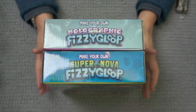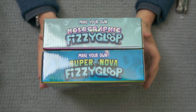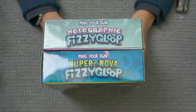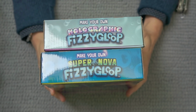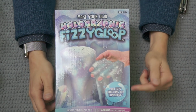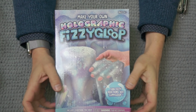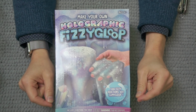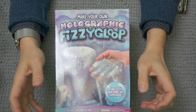But nowadays I can just go to the store and buy a kit to make slime. And there's thousands of them, it seems. But these caught my eye because they say Fizzy gloop. And the little thing on the box says, turn fizzy reactions into slimy goop. And I thought that would be particularly awesome for a video, combining both fizzy sounds and slime.